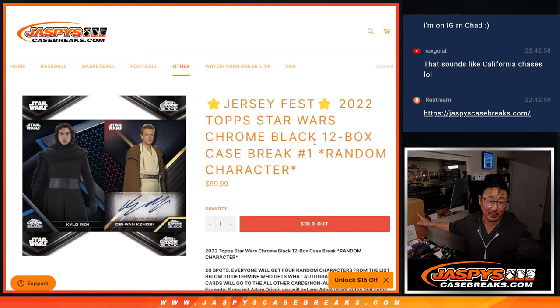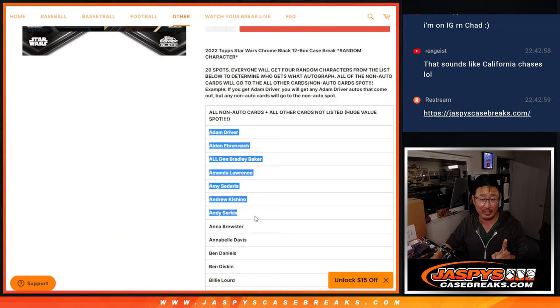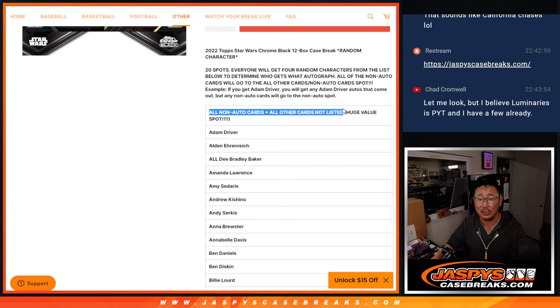But most of you know I'm a big Star Wars fan, so I've been looking forward to this all week long. So thanks, everybody. Now, one spot gets you four on this list. Keep in mind, if you get an actor, that list of actor names is only for the autographs. There's one spot that'll get all non-autoed cards, or all other cards not on the list, which means numbered cards. So if there's an Adam Driver one of one, that goes to the all non-auto spot. If it's an Adam Driver autograph, that'll go to the Adam Driver spot. So there is actually a lot of great value in this non-auto list right here.